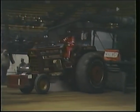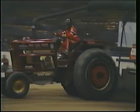All right, he pulls up to a tight hitch. The chain is tight between the transfer and the tractor. He's set to go. We hear the smoke tube coming to life, sucking out the exhaust gases. He's had some bad luck with the tractor so far this weekend, but he'd love to change it all right now. The dairy farmer from Dayton, Minnesota, Esden Lane, ready to crank the tires.